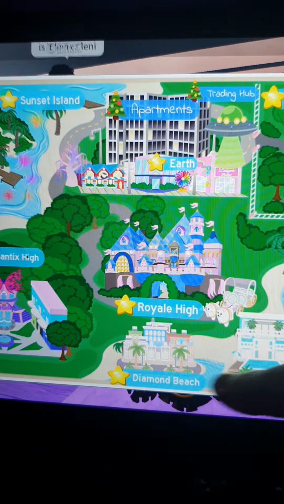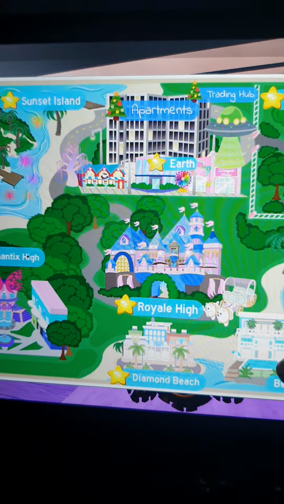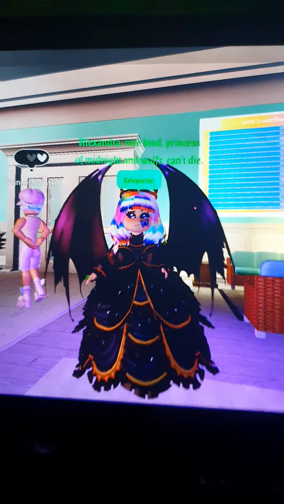So you will have to teleport to the beach house right here. And once you spawn, once you're loaded in, you will have to go up the stairs. You will have to go all the way up the stairs, like when you're at the top floor, up here.